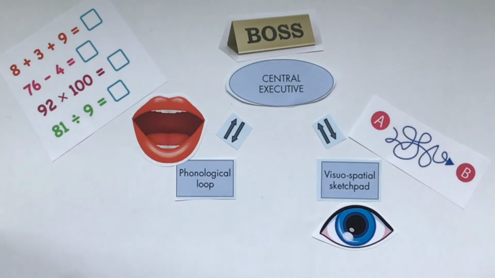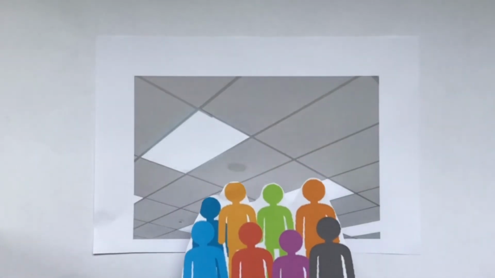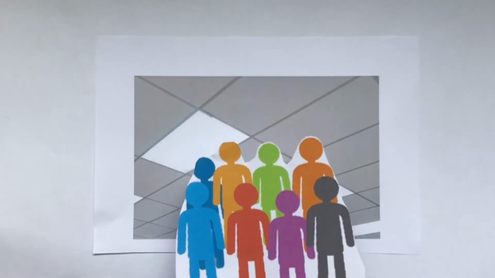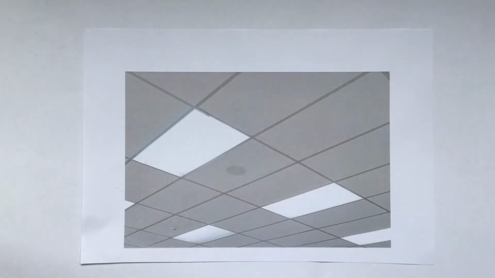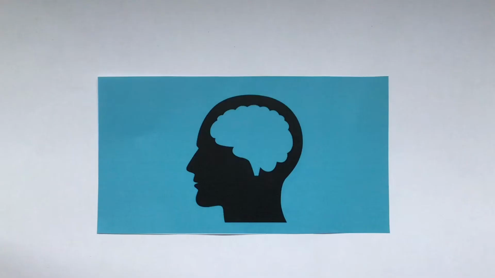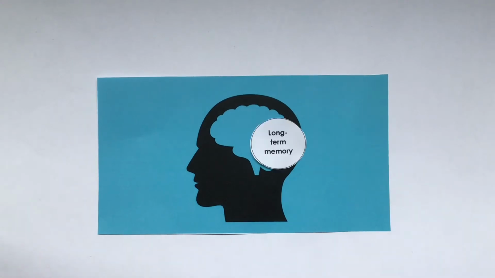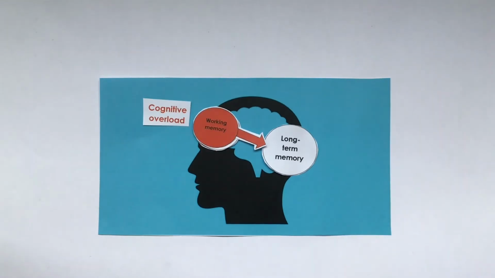And this is all overseen by the attentional controller, which allocates the attention you're going to devote to a given task. There is only a limited capacity for how much we can hold in our working memories at any one time. This is true for all of us, no matter our age or IQ. Most evidence shows that the working memory can hold about 7 chunks of information at a time. The working memory acts as a bottleneck in this way. Even though the long-term memory has the potential to hold an unlimited amount of information permanently, if the working memory is overloaded, information won't make it to the long-term memory.